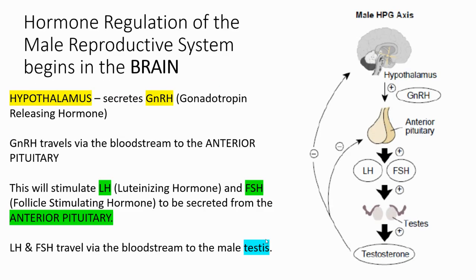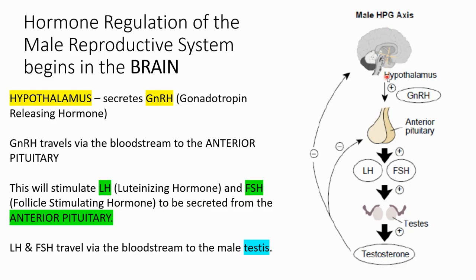Okay, so now let's take a look at regulation of the male reproductive system and the hormone pathways. Now, y'all should already be fairly familiar with this. It should not be new information whatsoever, but let's review. So you've got your male HPG axis, which stands for hypothalamus, pituitary gland, and gonads. It's telling you basically the flow of hormones starting with the hypothalamus all the way to the testes.